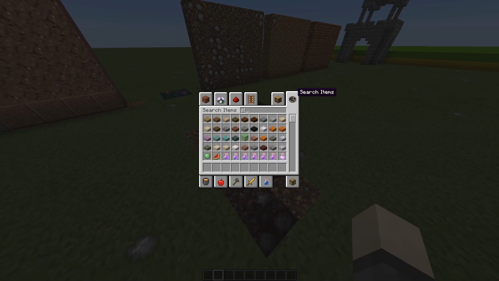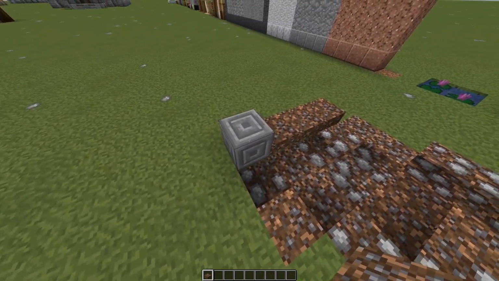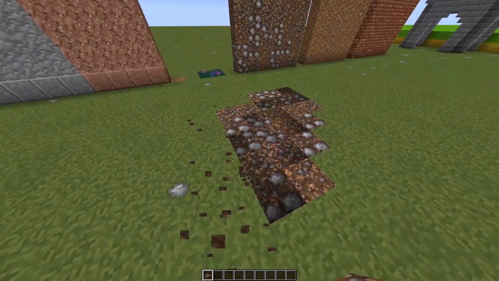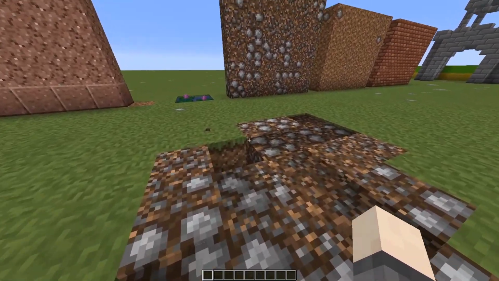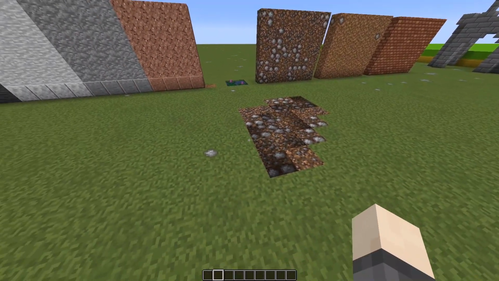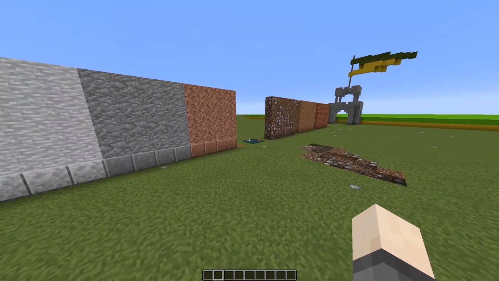And then also, I changed the petrified oak slab, which is not in survival, to be coarse dirt. Oh, I don't know why that's like that. I need to change that to something else. But yeah, so I changed this to be the coarse dirt texture. So if you want that in your world and you're using my texture pack, or if you just want it in your world and you're not using the texture pack, you could add a custom recipe. And I use that slab all the time in my world, so you guys probably have seen it.